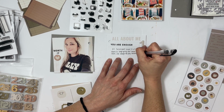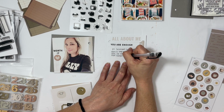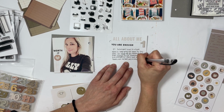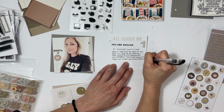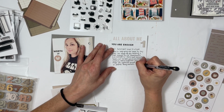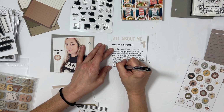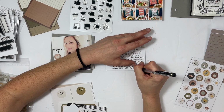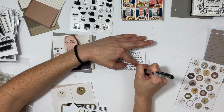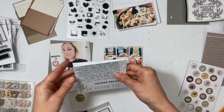And then I'm just going to basically free write what pops into my head. So some of the things I put was: 37, introvert, motto is keep going and choose joy, cozy socks can change the day, becoming a mom changed my life, parenthood is bananas, books are the best way to avoid bedtime, crafting before housework, getting older makes you appreciate yourself more, music is powerful, and being married is wonderful and worth the work. And take the selfie, be kind, and this is your year to believe in yourself.